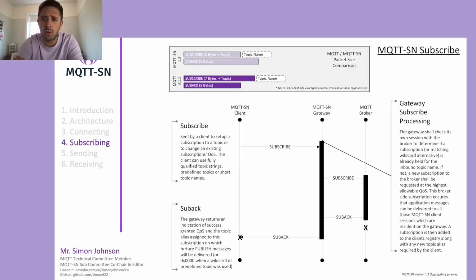It simply needs to respond and assign that subscription to the client connection and the client session that it's being held, and ensure that the aliases are registered with that session. If it hasn't got that subscription held on the broker side, it needs to issue a subscribe to the broker, receive successful confirmation of that subscription, and then follow out the previous steps and notify back the client. So that's the subscription in place, and we now have a client that's ready to receive data on the topic foo.